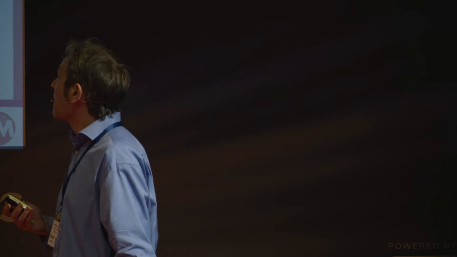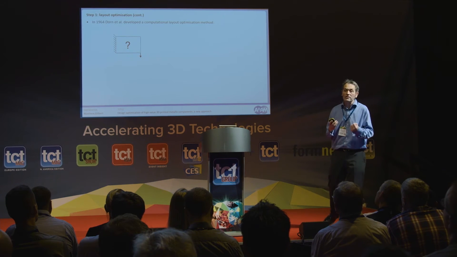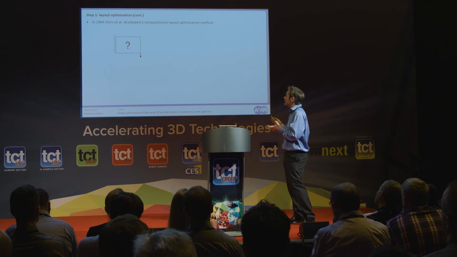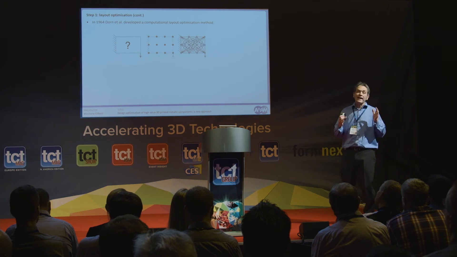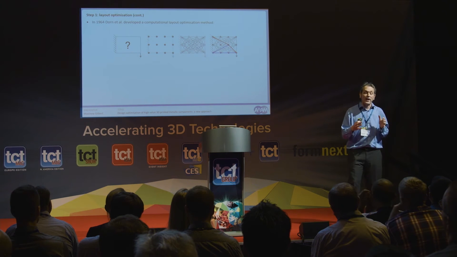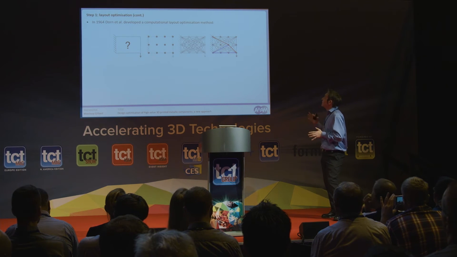The question is: how do we generate optimum trusses using computational methods? Fortunately, about 50 years ago a computational method was developed. The basic idea is: if you have a design domain, populate that design space with nodes, interconnect those nodes with discrete structural members, and then use optimization to find the most efficient design for that particular design universe. The mathematics is actually quite simple — we're minimizing volume, which is simply the area times the length of all the members, subject to equilibrium: forces must sum to zero in the x, y, and z directions.